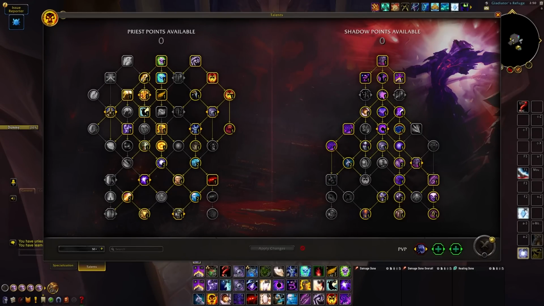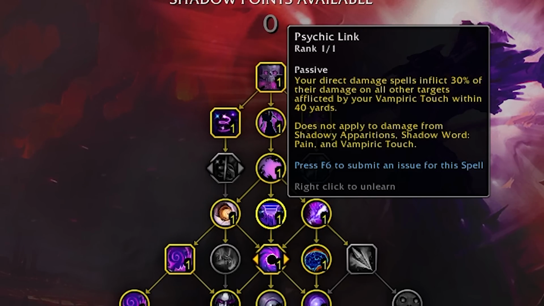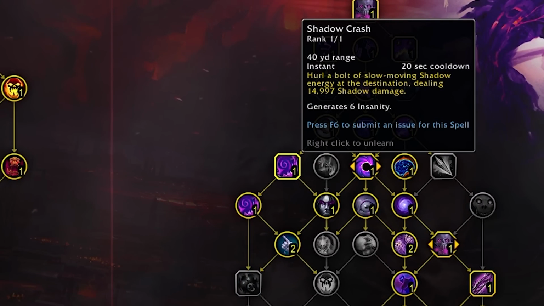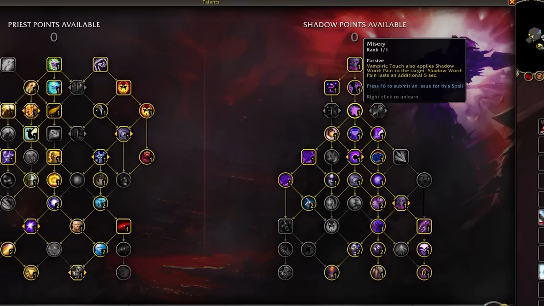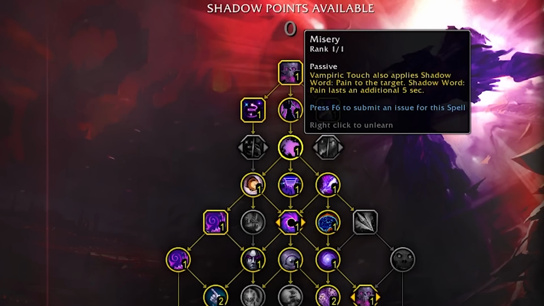Moving on to the Shadow specific talents then, we'll start with the Mythic Plus build. Psychic Link is our most notable pickup here as this is how Shadow Priests do their AoE damage. Any targets with Vampiric Touch active on them will also suffer 30% of the damage you deal from direct spells. To make spreading our dots easier, we'll be taking Shadow Crash, which will apply up to 8 Vampiric Touches to enemies it hits. And with the talent Misery, our Vampiric Touch now also applies Shadow Word: Pain, making it super easy to get our dots rolling on multiple enemies.